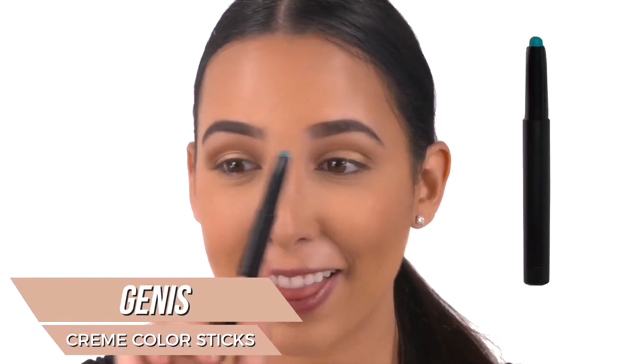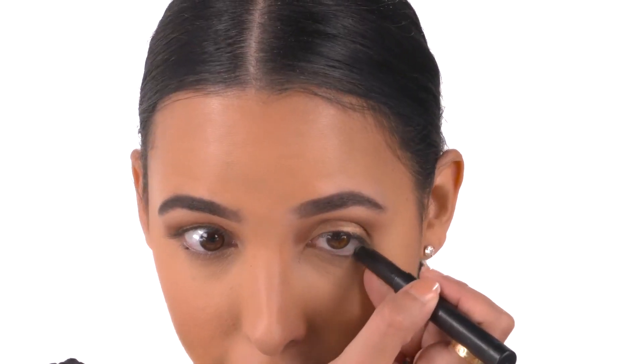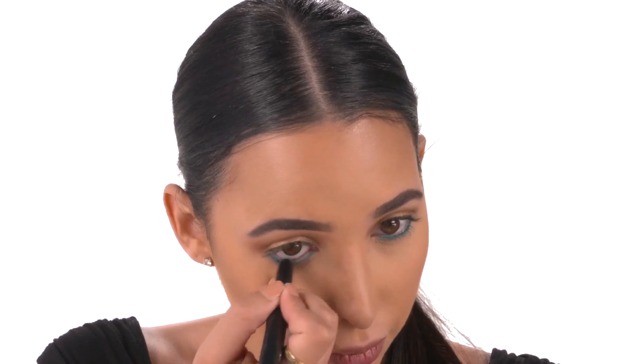I want to make this fun so I'm going to use some Henny's — I love blue. I think it goes so well especially with brown eyes, it just makes them pop. I'm going to use this on the bottom lash line and just throw it right in there. I thought it might be hard to blend out but it just went on really smoothly. I'm using a small angled brush just to clean it up, and honestly it already looks great.